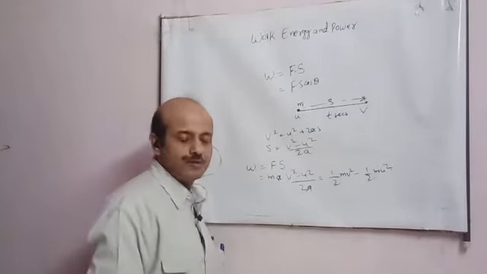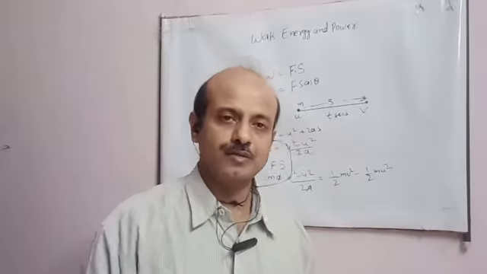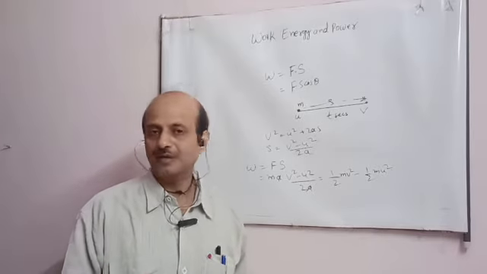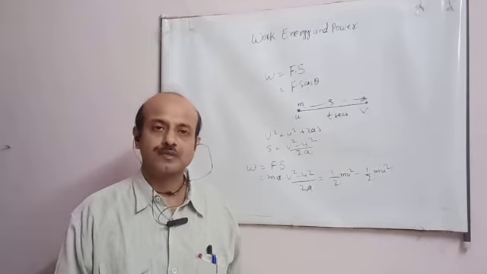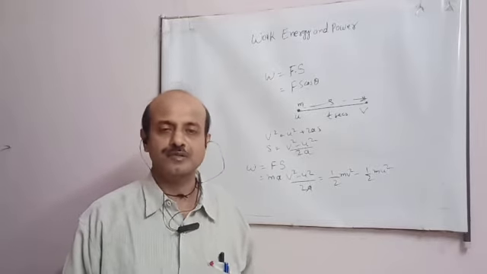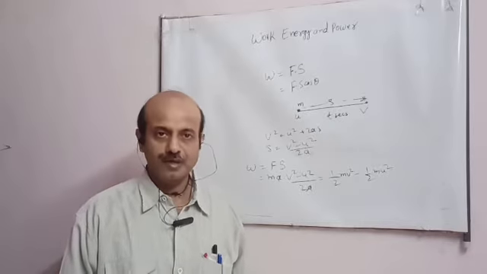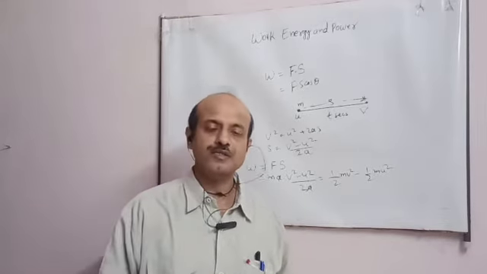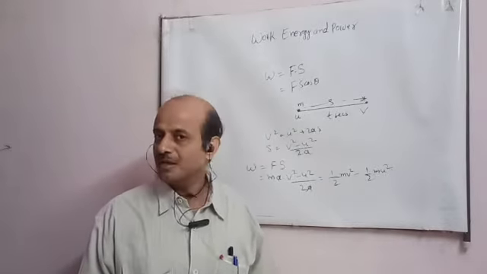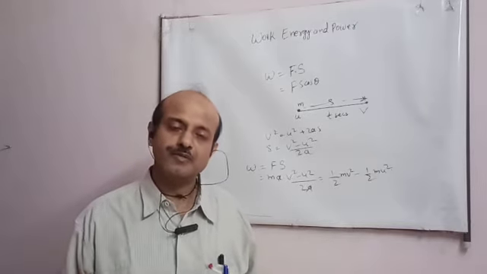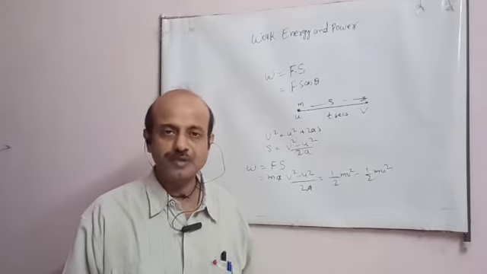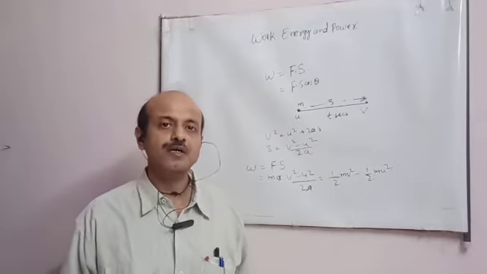Now see, when is the work done? Work done means you have to apply force, and that force must cause displacement. Who can apply force? The agent who can apply force must have one physical entity known as energy. An energetic person can apply force. That is why the capacity to do work is defined as energy, as you have learned in the lower classes. Because only an energetic person can apply force and do work by causing displacement.